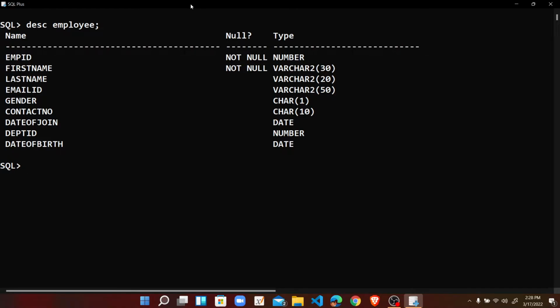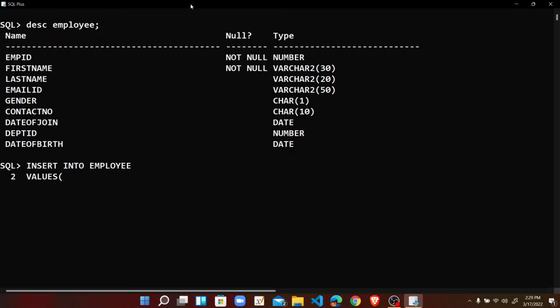So insert into the name of the table, that one is employee. Then the values and the left parenthesis. First time we would only pass the values with the respective sequence of the columns and their data type, enclosed by the function values and the parenthesis.